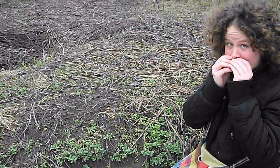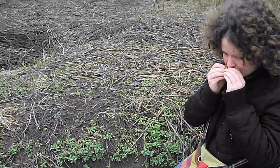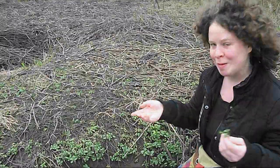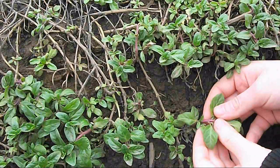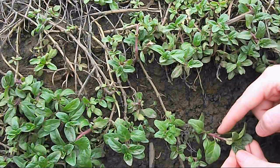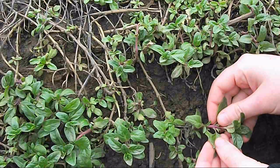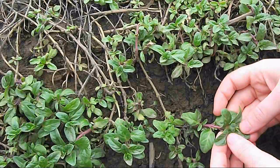It does have a very strong, distinctive smell. I noticed it out here just because walking around I noticed the smell, and it smelled like Pennyroyal, so I looked down and there it was. Here we are with a closer up view. You can see it's got opposite leaves, and it's got this purple coloration, which won't necessarily persist throughout the whole year. So: opposite leaves, smooth leaves, and a very strong mint odor.